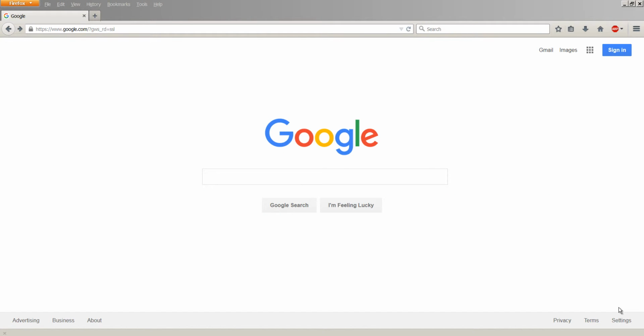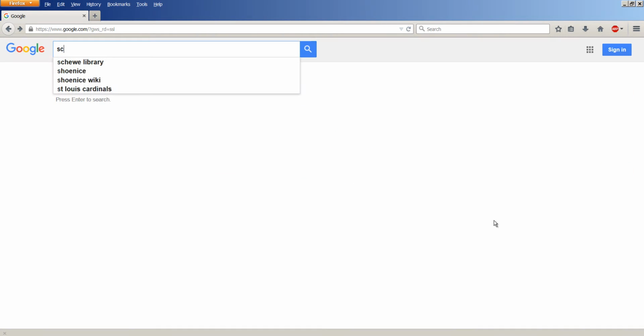Hey folks, today we're going to be learning how to cite material through an Ebsco host database. Many of the databases that we have at Shiwi Library are provided by the Ebsco host company, and they have a very familiar interface for students, so we're going to focus on how you would cite material through them today.